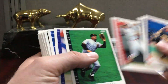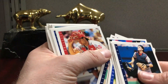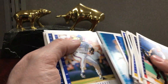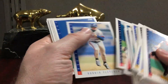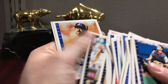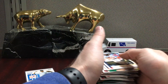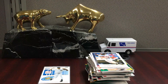There's a Sandberg, a Larkin — I'll probably go through these and pick out a few I want to send in for slabbing, and the commons I'll put in the box. If somebody wants them I could send them out via media mail — it would cost me a few bucks but that's fine. Another Sandberg. There's a Tony Gwynn — definitely love Tony Gwynn cards. Puckett, and we're down to the end. Fun break — we did get the Jeter and a stack of notables. I can flip through these pretty fast. That's it for this one — I'll get this uploaded and I've got more plans for tonight.